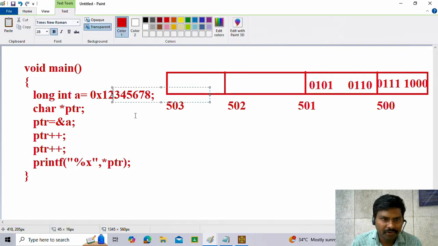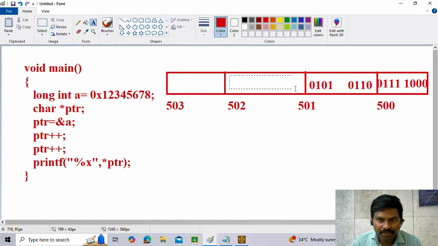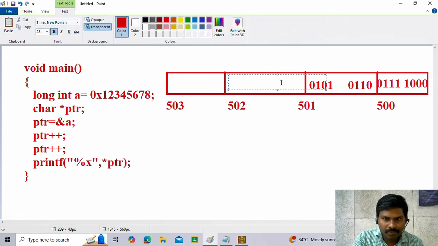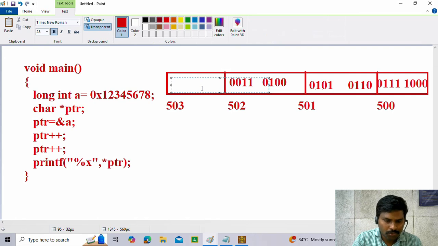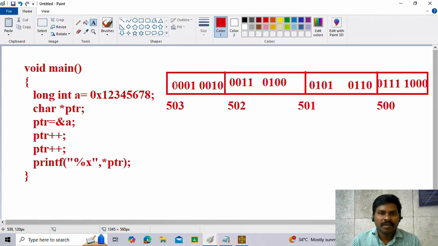Next, 3, 4 is stored in the next byte. 3 is 0011, 4 is 0100. So similarly, 1, 2. 1 is 0001. 2 is 0010. So these values are stored like this in the memory.